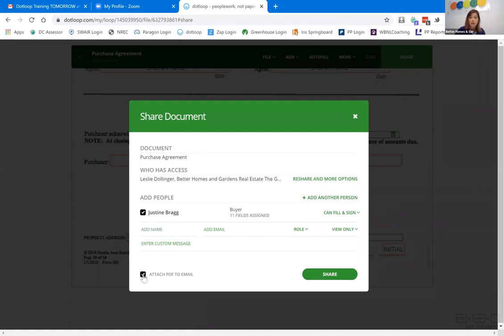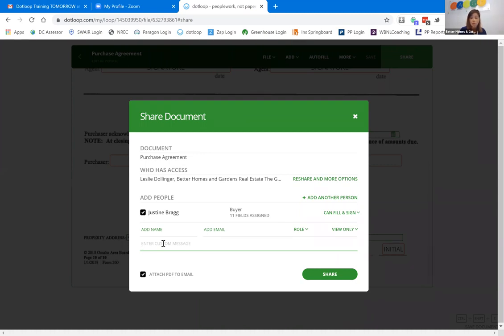I always also attach as a PDF. I do this with a client, and I also do this with other agents to make the other agents' lives easier, because then they can just download out and work within their loop instead of trying to figure out those two loops that I was mentioning earlier. The other reason I like to do this is when I'm sending it to a client, I would enter a message here and talk about how here are the purchase documents with all the terms that we discussed, and please take a look and review and sign and let me know if you have any questions.